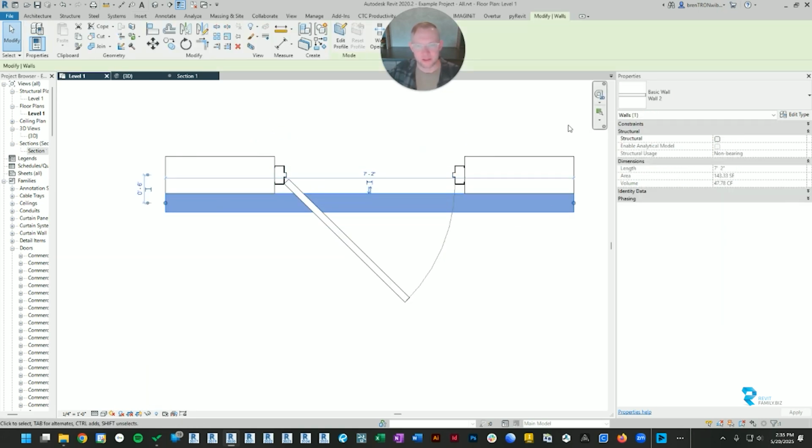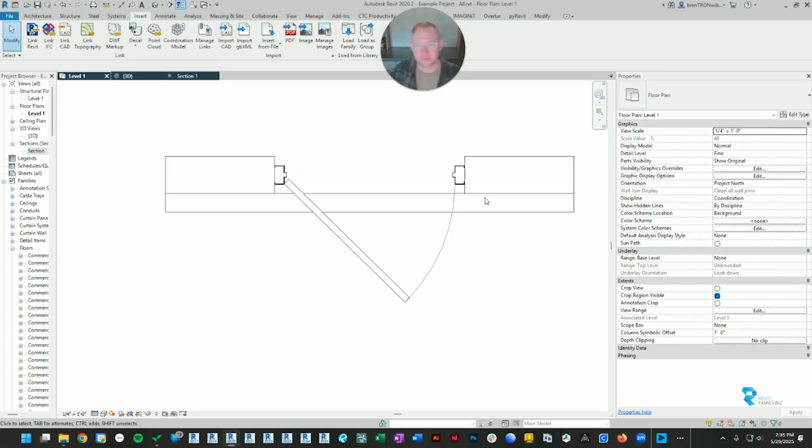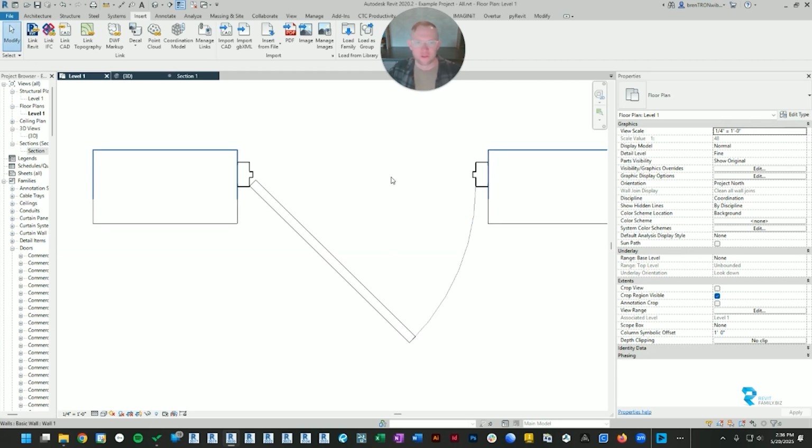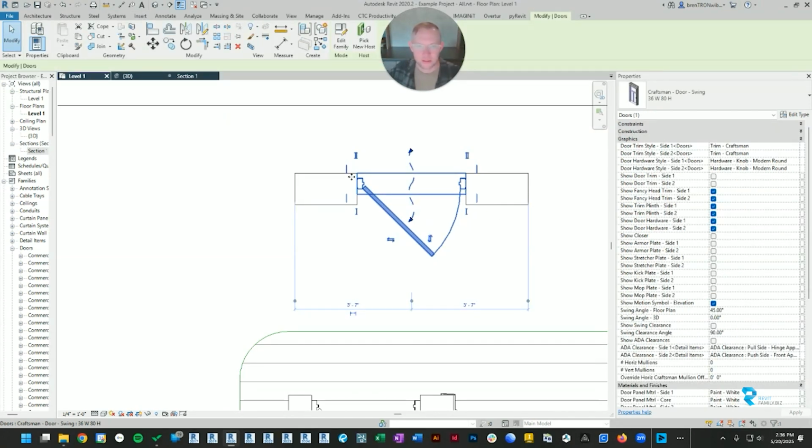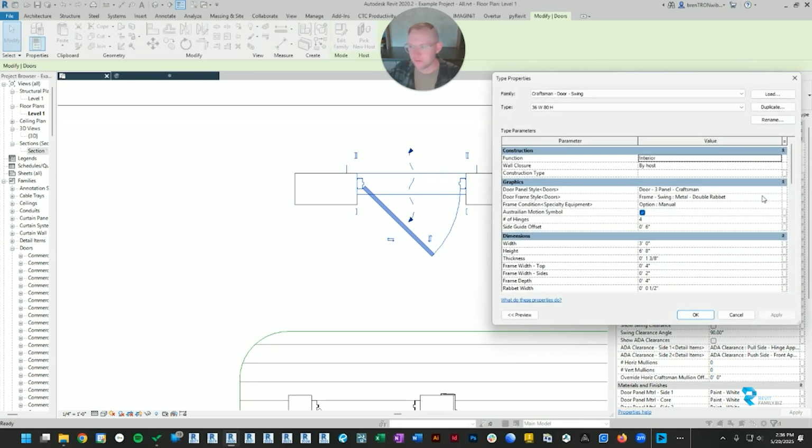But then you see we've got this problem. Now, typically you can fix this problem by using the join geometry command. And now the door will cut a hole through both walls, even though they're separate walls. But what it doesn't do is, let me show you. Let's get this back to kind of a residential door. It's not as obvious when the frame doesn't go from side to side.